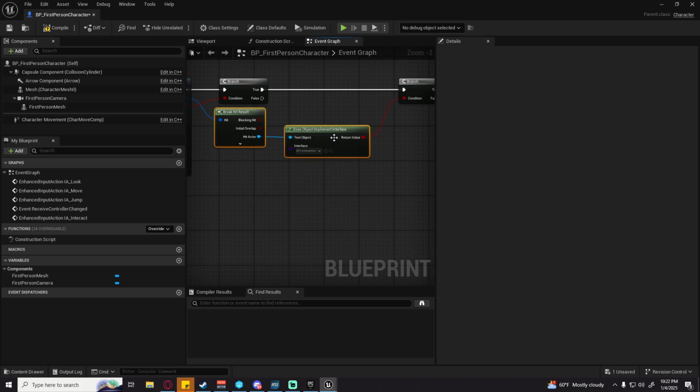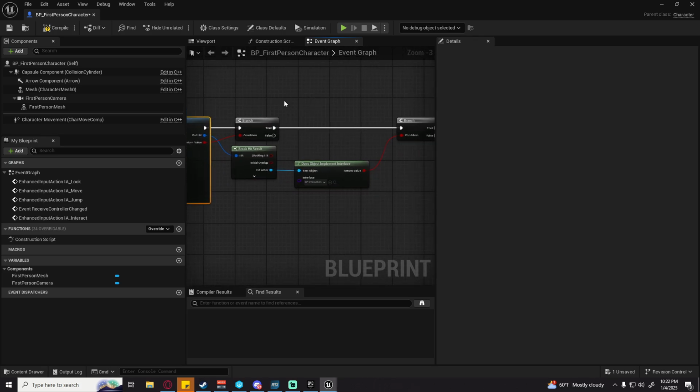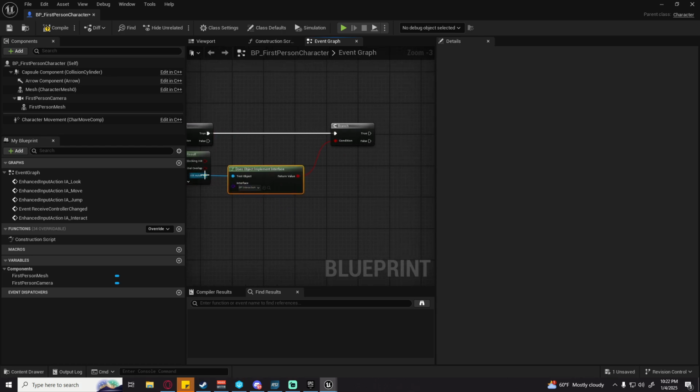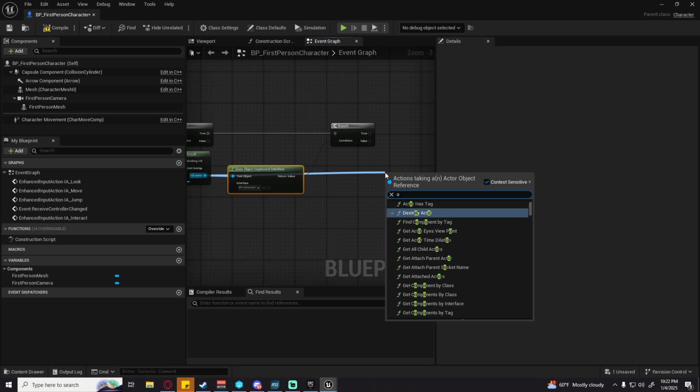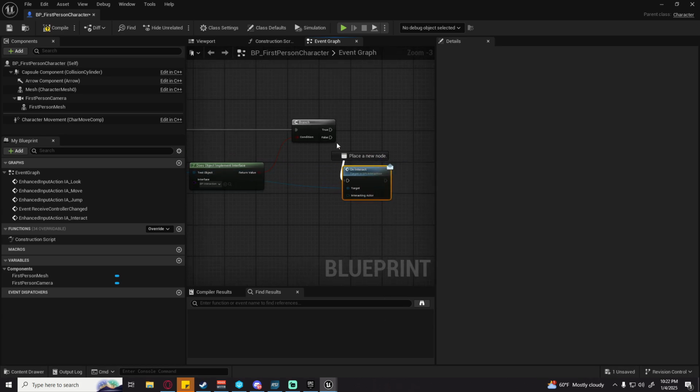There we go. If the line trace that we're doing hits an actor that has the interaction interface on it, then we're going to pull off this hit actor and we're going to call on interact with it. Or basically tell it, hey, whatever your on interact event is, do it.